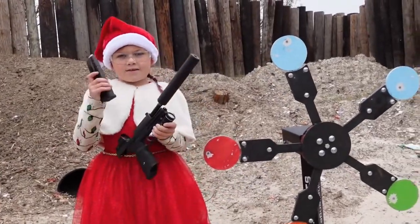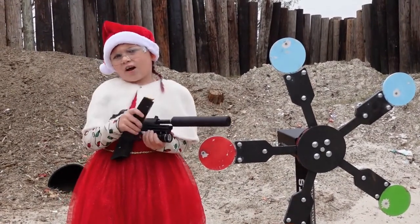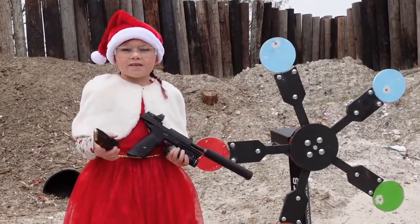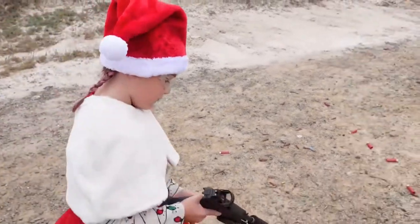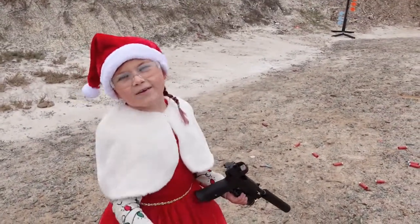Today we've got this suppressor from Quiet Boar, and we just finished building it yesterday, I think it was. And thanks to Jason for sending us these 9mm. Yeah, can you fill it up all the way this time? Okay. Watch, this time I'm only gonna need 5 rounds.